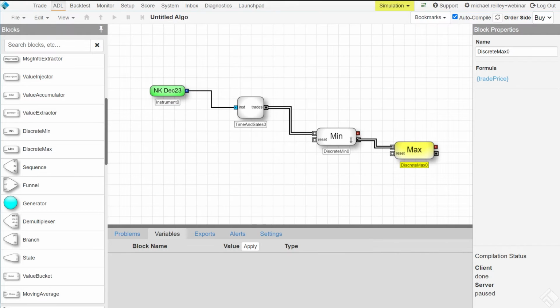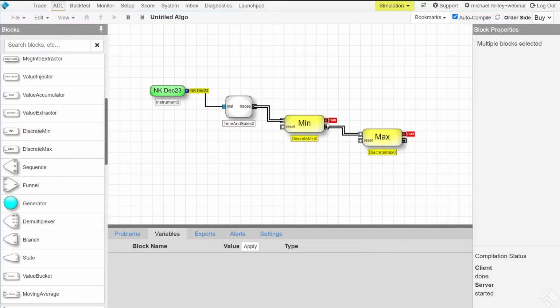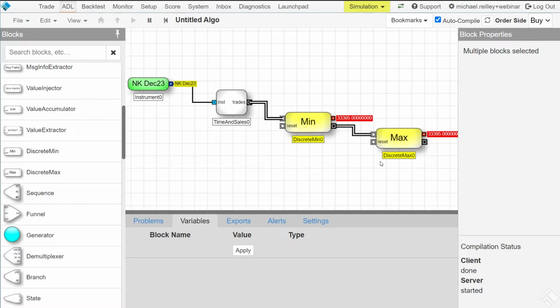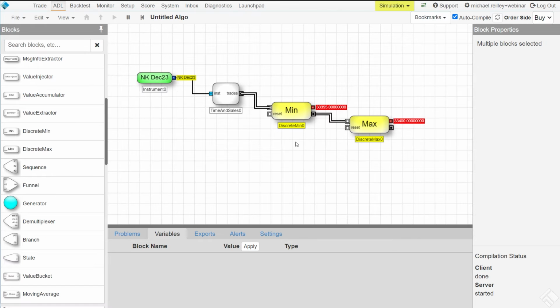And hash trade price. Okay. So with just this little bit of setup, we're immediately defining the time and sales, and we're saying, send down all the messages. There we go. And show me the last traded price, in this case, $33,395. And then I need to store that max and that min during that period. Since this algo has started, it will then continue to track those prices.